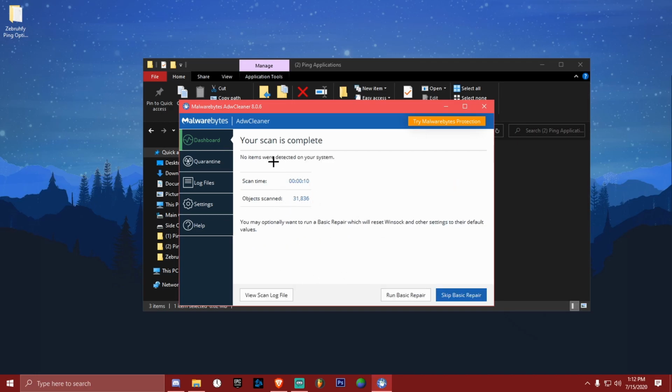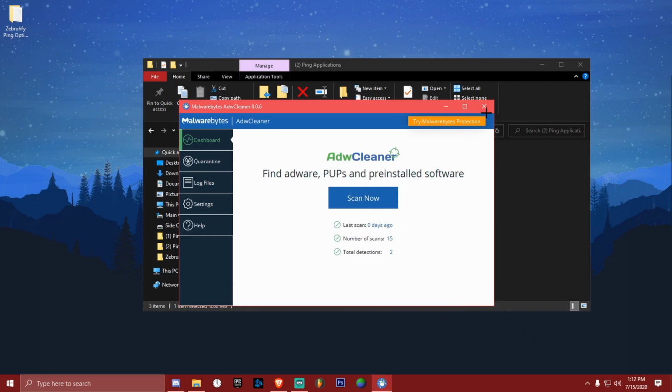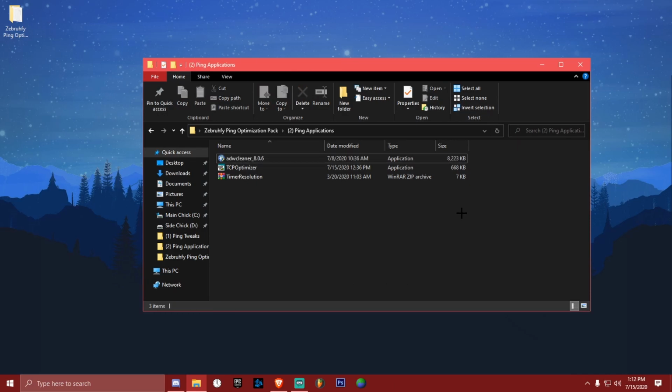So I had no items detected. If you have no items detected, click skip basic repair. But if it detects something, run basic repair. So I'm just gonna skip it. But if you have some issues, you should scan it, or you should do basic repair. Even if it doesn't detect anything, you could still run basic repair. It won't hurt your PC.